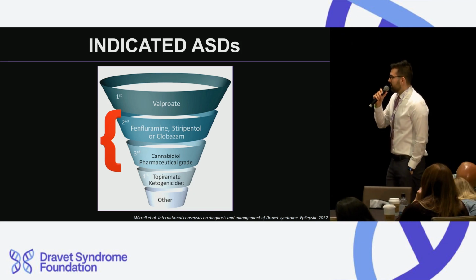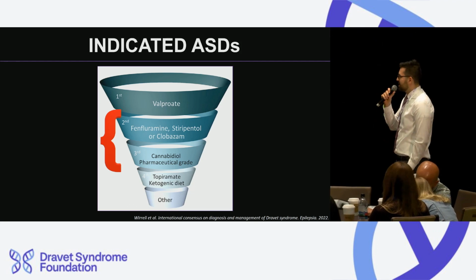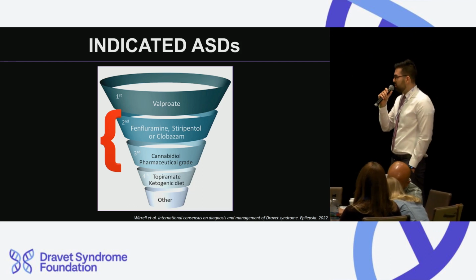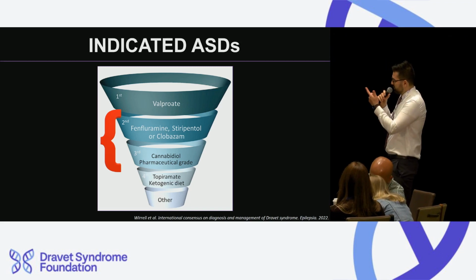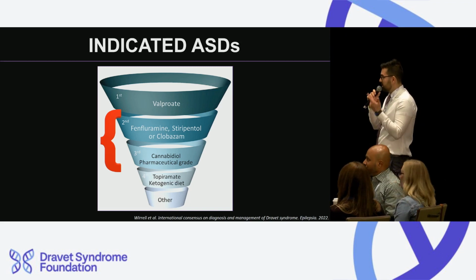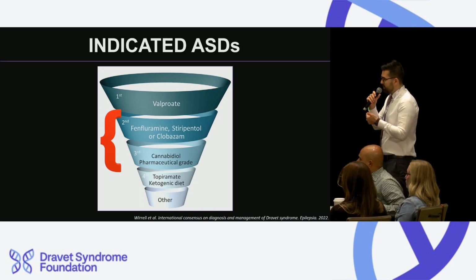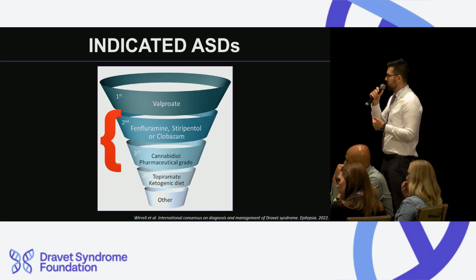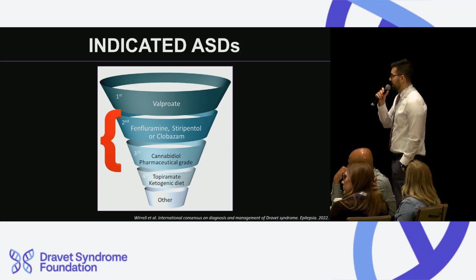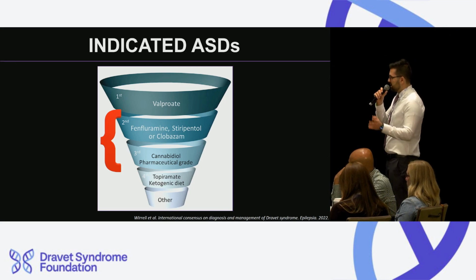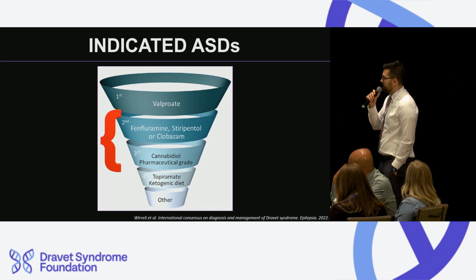So overall, I think it's really exciting to be treating Dravet recently because we have three new FDA-approved medications. Those would be fenfluramine, which we're going to talk a little bit more about today, stiripentol, and CBD. Stiripentol was actually used in Europe for a longer period of time. It was more recently approved in the States by the FDA, and fenfluramine and CBD are the two most recent ones that we can use.